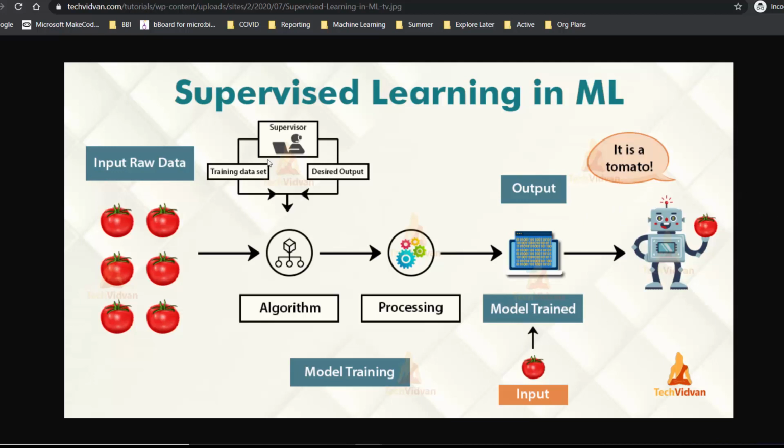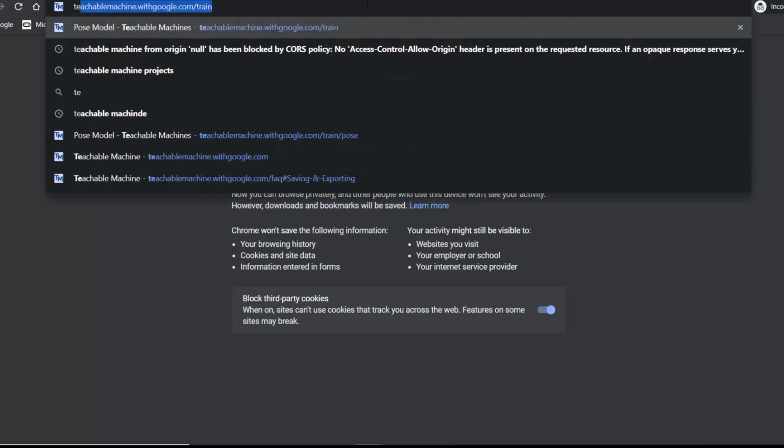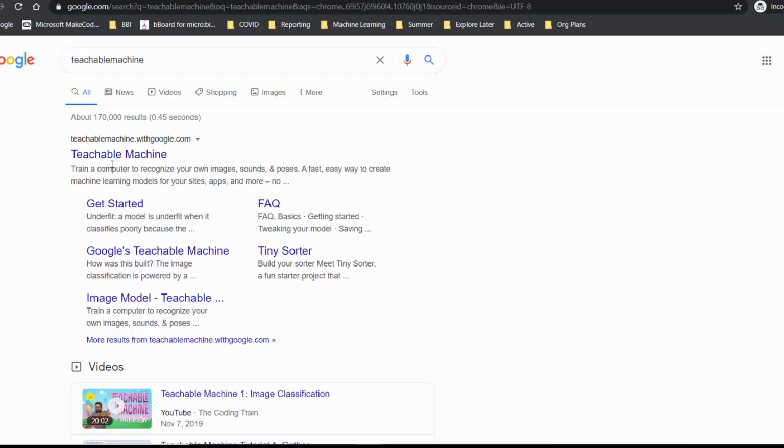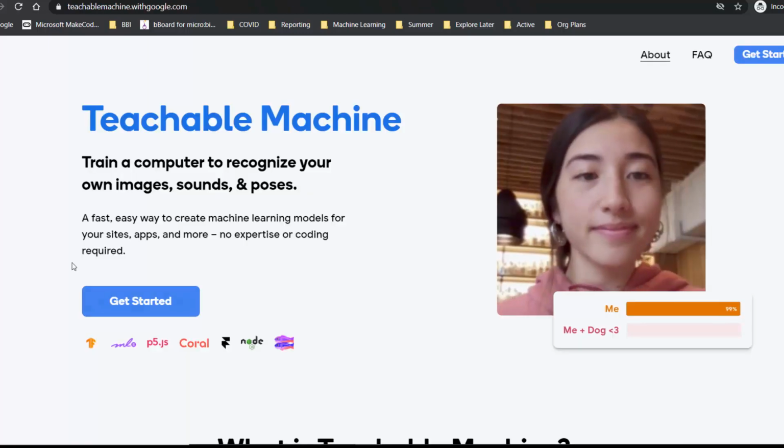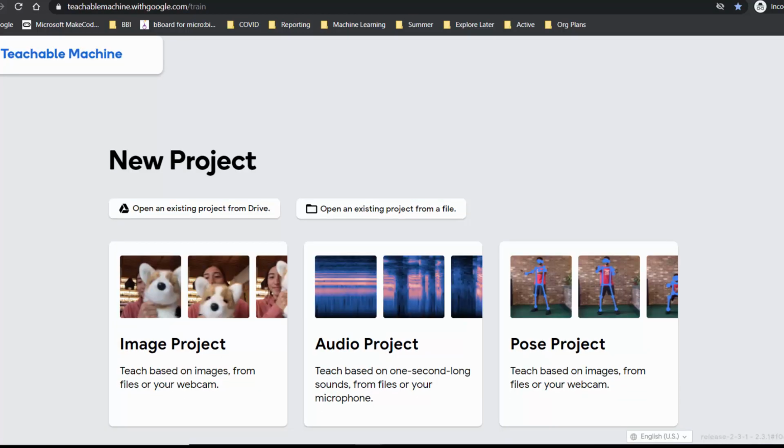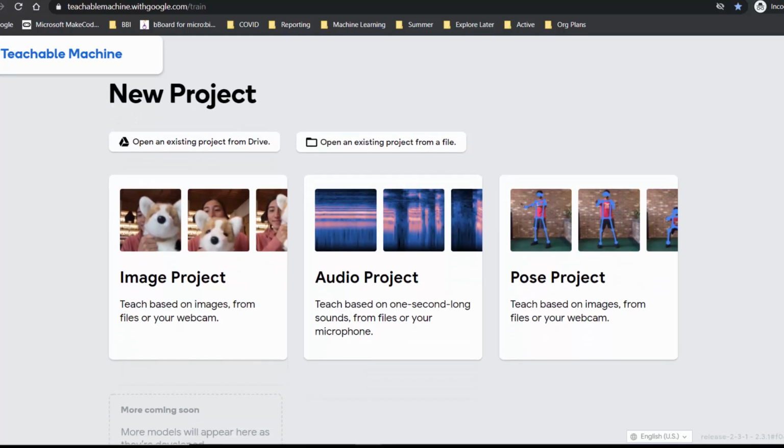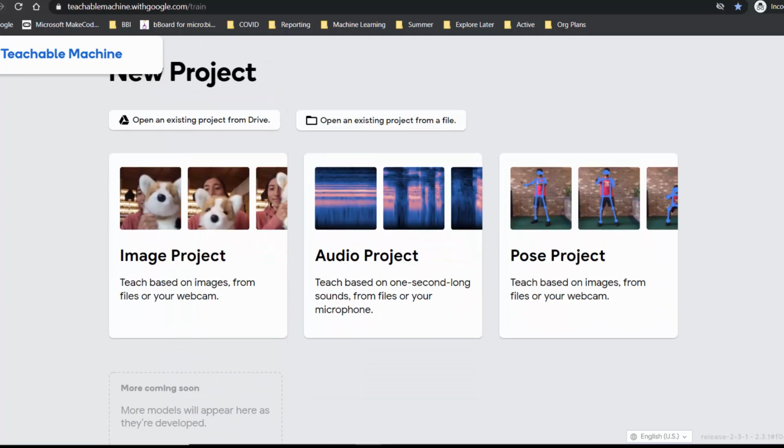So we're going to do some supervised learning now with a product from Google called Teachable Machine. Let's open up a new tab, and we're going to say Teachable Machine. You'll see it's the very first link up here, and we'll just press Get started. Google has already provided 3 different types of algorithms, and there's probably more to come pretty soon. The first one is that this model can differentiate between images of different things. You can see that this girl here is identifying between a person and a stuffed dog, but you could use any images that you want.